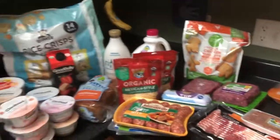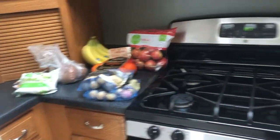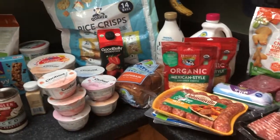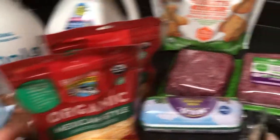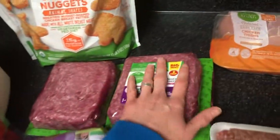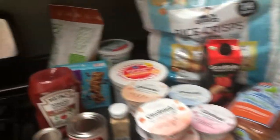And that is all of the groceries. It was $143 and this will only last us about a week and a half. I still have another Walmart order to pick up in a couple of days and I'll insert that clip afterwards. I want to give you guys an idea of what it costs to go gluten-free for a family of five. We do choose organic when possible, which makes it more expensive, but that's an important choice — especially when you're dealing with someone who has celiac disease and you want the best nutrition you can get.